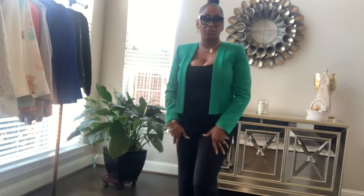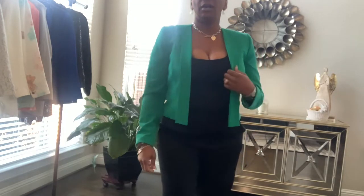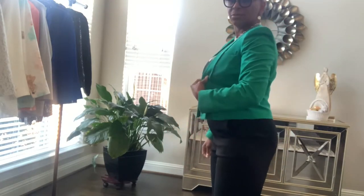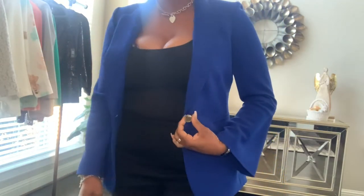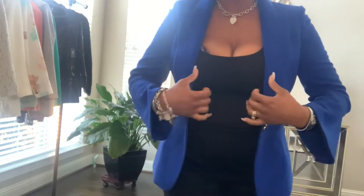This blazer is a green blazer from Gianni Bean, a Dillard's brand. It's different because it has the lapel all the way down and it's a waist blazer — it doesn't come down low. I love this blazer because it adds a little element of uniqueness with the shoulder pads. Here's another blazer I absolutely love — the reason is it has gold detailing but the sleeves are bell. This is a cobalt blue blazer with gold buttons and bell sleeves. It's just cute — I absolutely adore it.